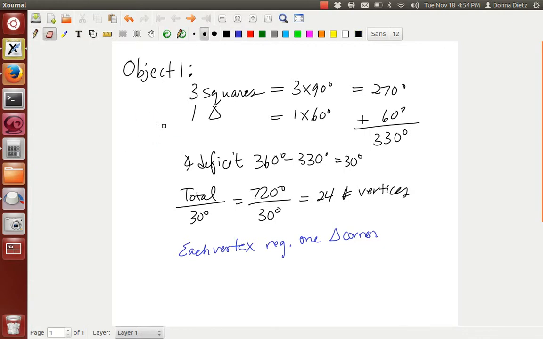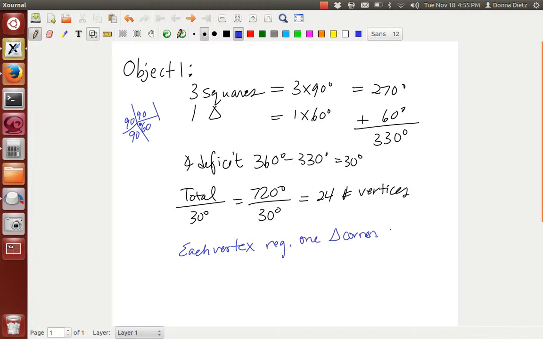I want you to imagine all the stickers in a pile, and since there's 24 vertices, and no, so the other way you're going to think of it is, you're going to have 3 squares coming together, kind of like this. So you're going to have 90, 90, 90, and 60. So this is kind of a schematic. So you're going to have a sticker for each vertex. You need 1 sticker for each vertex.